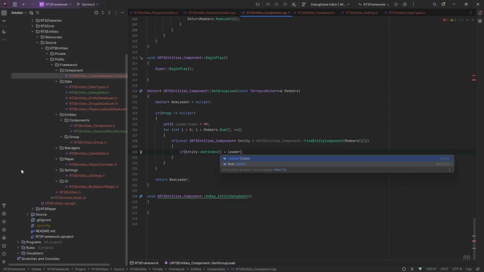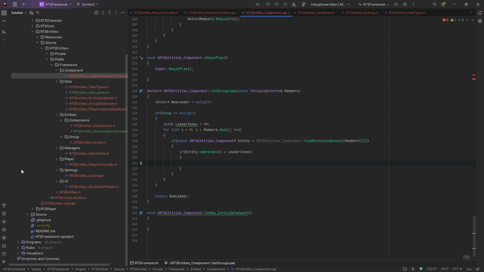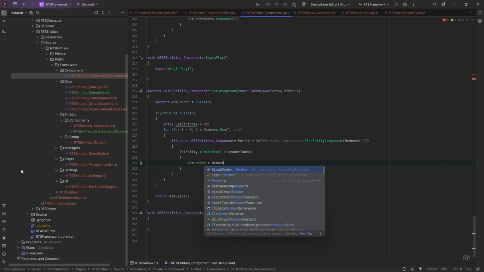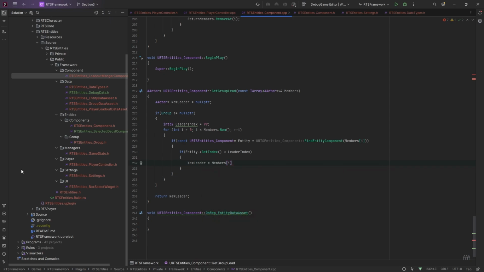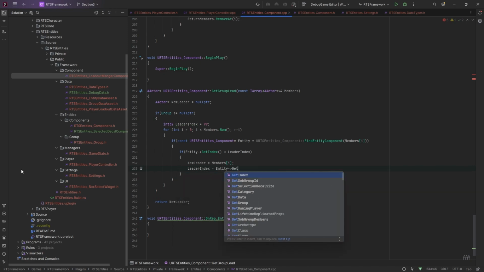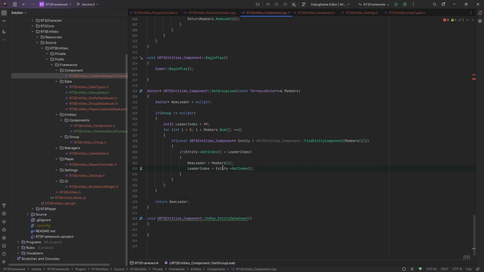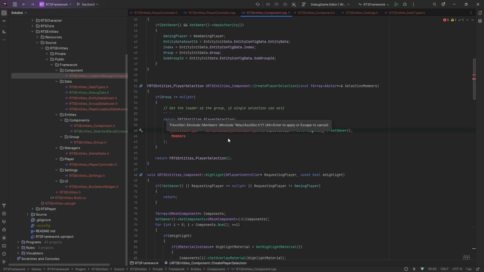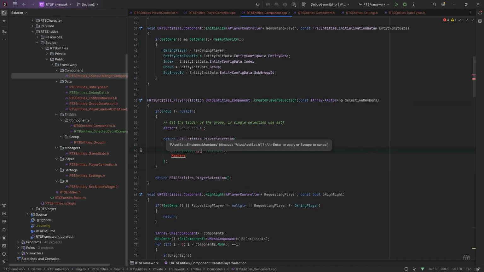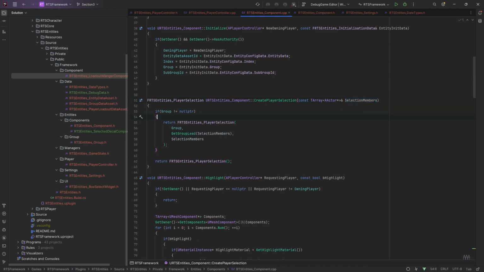We're checking if the index of this entity is a lower index than our current leader index. So do they have a higher rank? A lower number in this case, but swap it around if you want. And then if it is lower, then we want to assign that member as the leader. That'll go through and get the highest rank, or the lowest index, out of the members that we pass in. So now back here, we don't need any of this crap. And we can just pass in our select members, with members. This can go. And there we go.